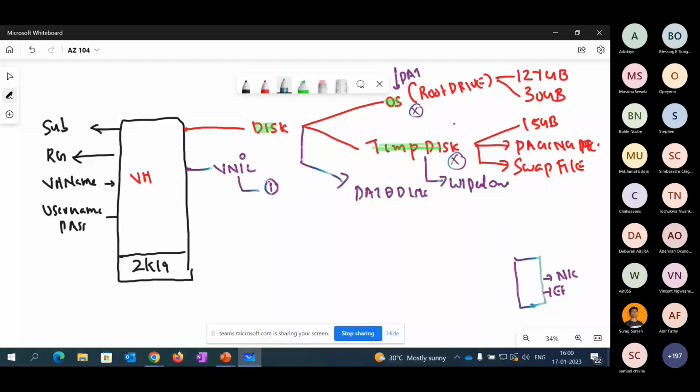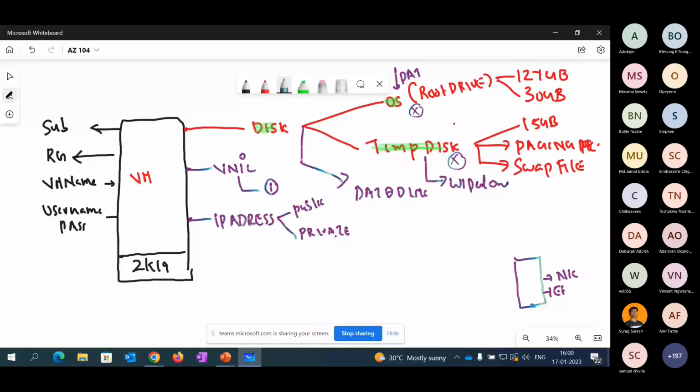Plus, you will be assigned two IP addresses. If you take any server or VM, basically two IP addresses will be created. One is known as the public IP address, and the second one is known as the private IP address.